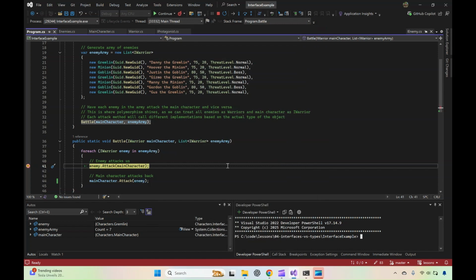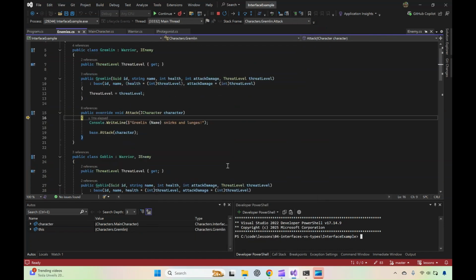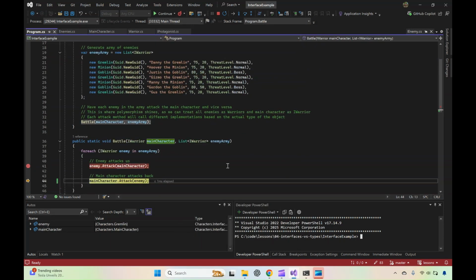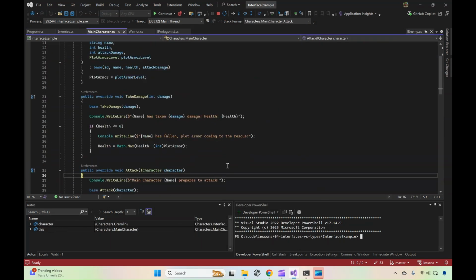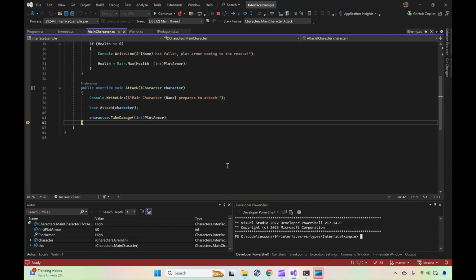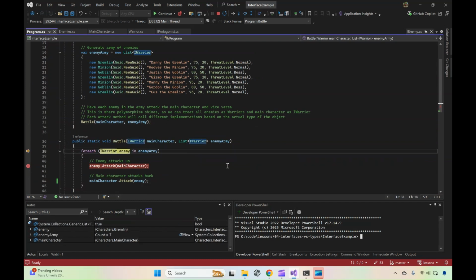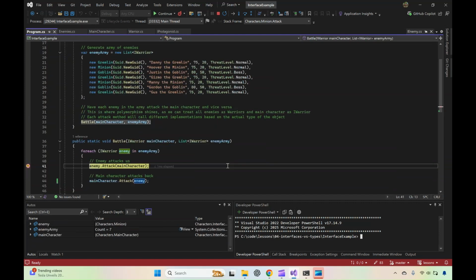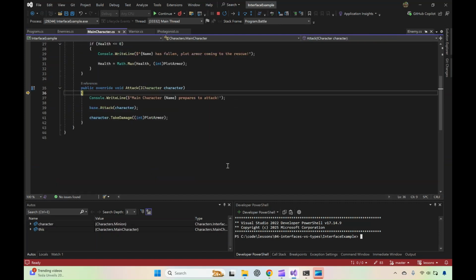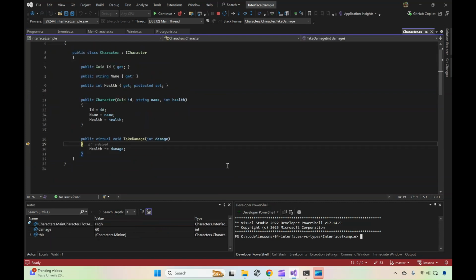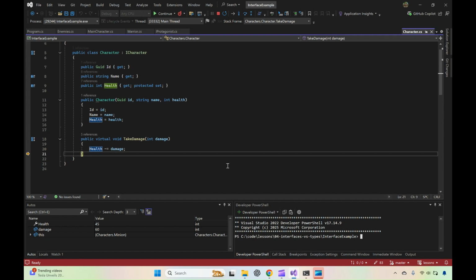All right, let's step into this function. We're in the gremlin class. So our first enemy is a gremlin, and we saw that attack method, and now we're in the main character, and we get our own custom attack method, as you guys can see. All right, our second enemy is now a minion, and as you guys can see, we get a custom log, and our main character attacks, which calls take damage, which calls the virtual original take damage method.